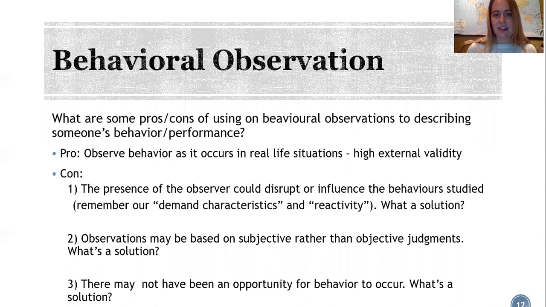A solution to that, again, is those contrived situations where you create a situation to try to elicit that behavior. So for example, if you wanted to look at how children with ASD play with their friends, you might create a situation where they actually have to interact with other children so that you can look at how often that interaction happens and how long it lasts. If we left it up to the child themselves, they might not seek out those interactive opportunities.